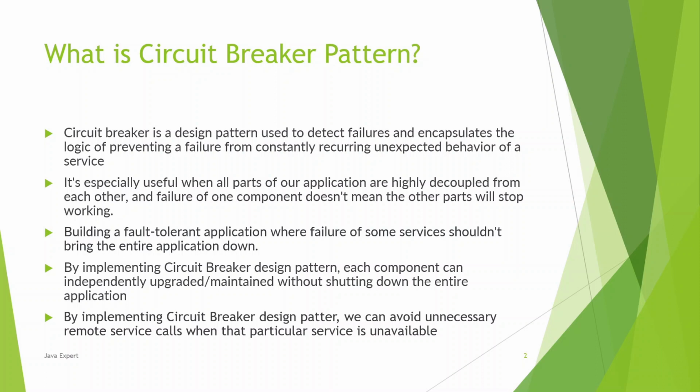So if we have 10 or 15 microservices, you can upgrade or maintain, or take down any particular microservice for maintenance purposes without bringing down the entire application, right? By implementing the circuit breaker design pattern, we can avoid unnecessary remote service calls when a particular service is unavailable. I already explained that, right? If we keep on calling a particular microservice that is down or not responding, there is no meaning in calling again and again, right? So these are the points you can now note down about the circuit breaker design pattern.